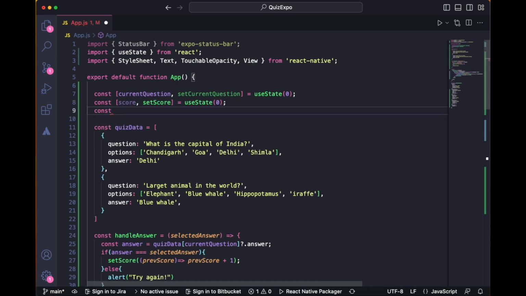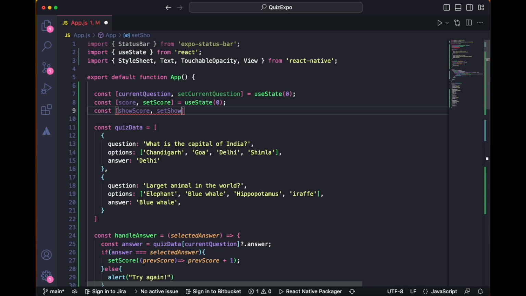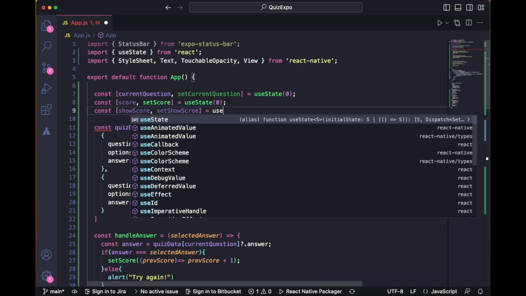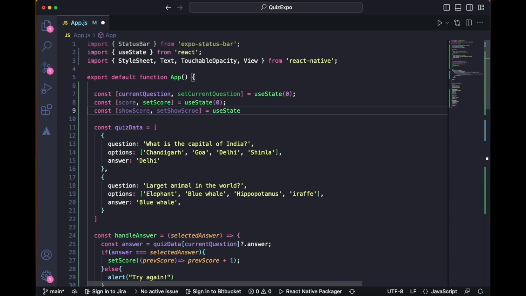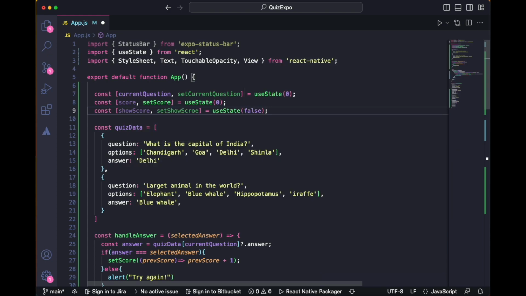So for that we'll use another state, that is show score. Okay, and let's set show score, and initially we'll set false because we don't want to display the score, right?